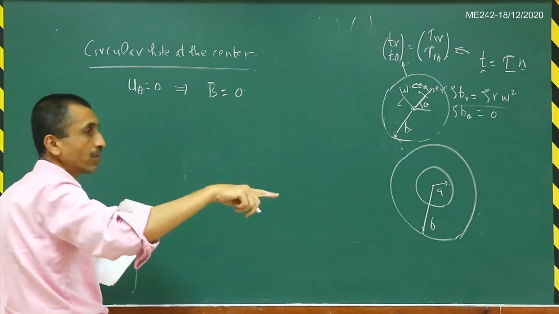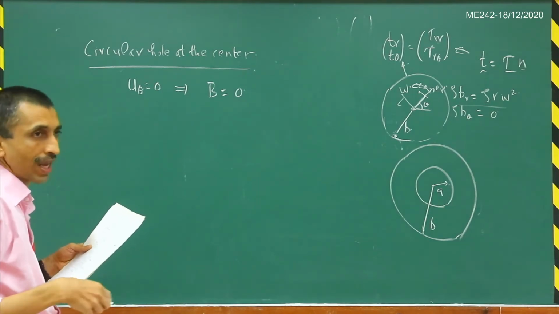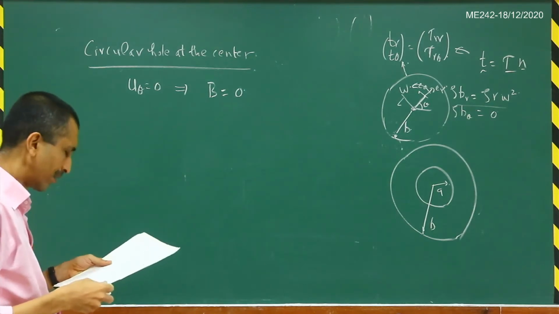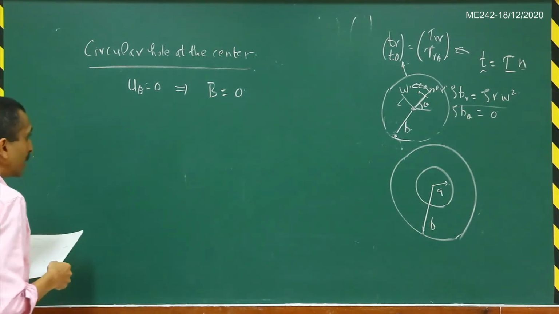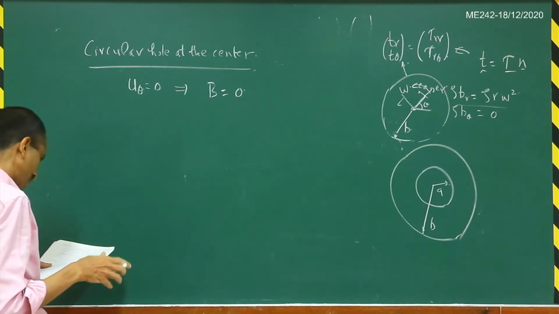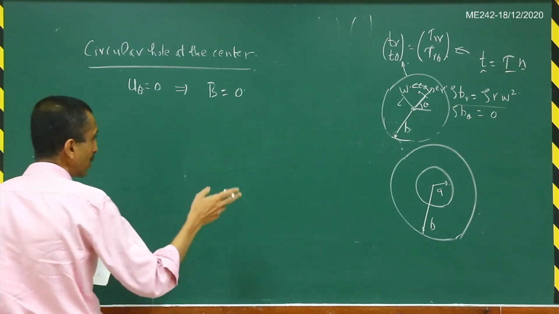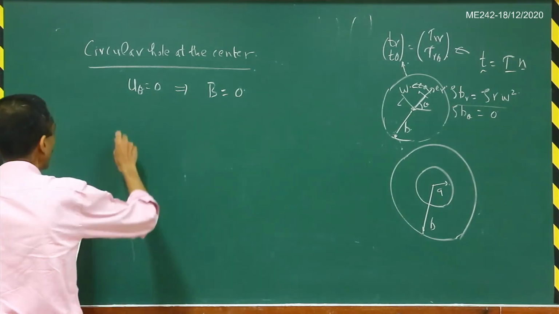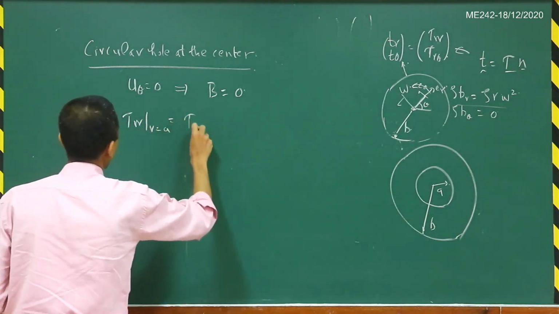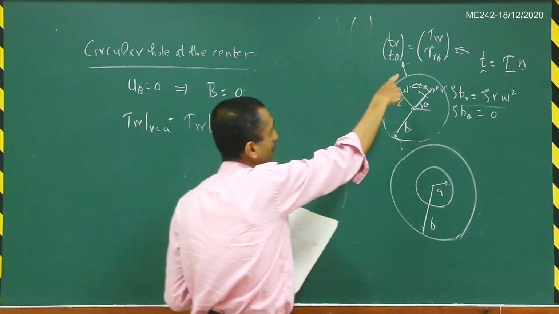You can go back to the expression for u theta, and from that we will see that u theta will not be 0 unless b is equal to 0. Now we need to determine the remaining constant. In this particular case, that constant a is not going to be 0. There are two boundary conditions we have to satisfy: tau r at r equal to a and tau r at r equal to b are equal to 0, in exactly the same manner.